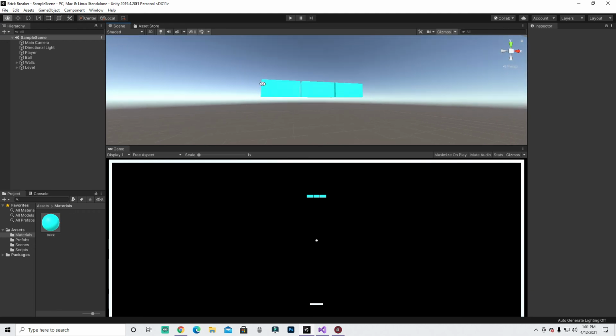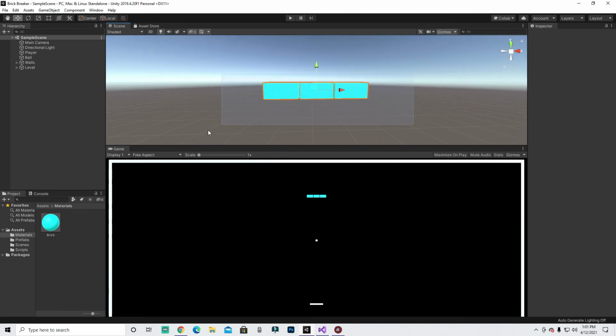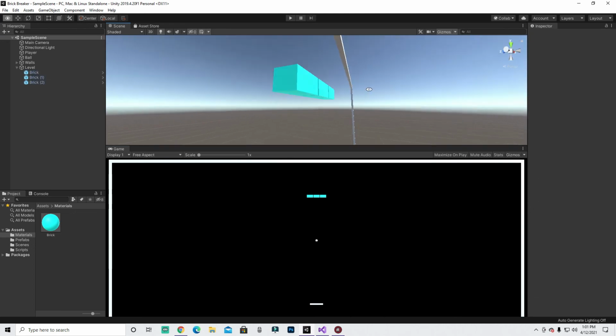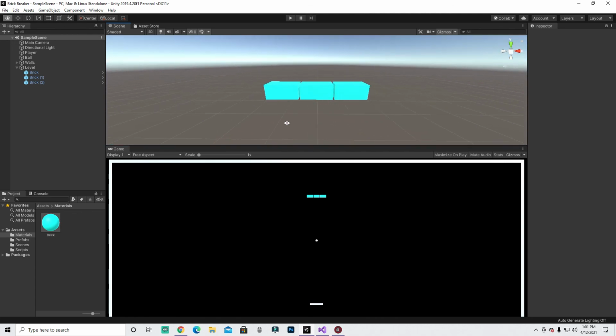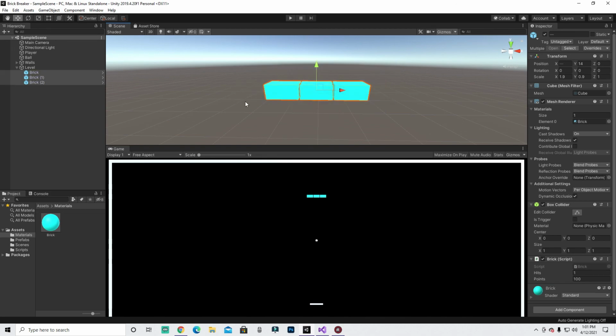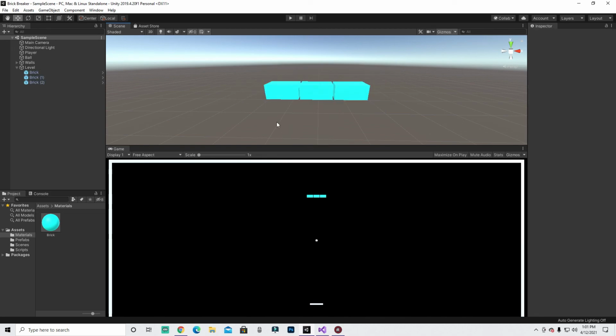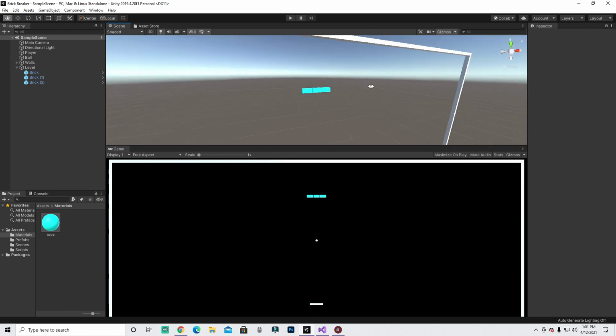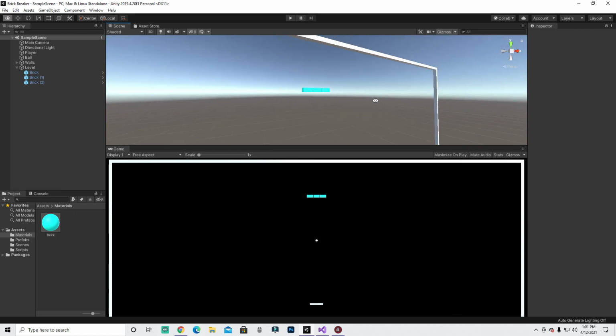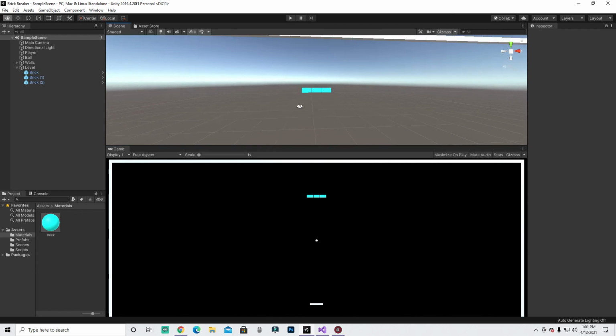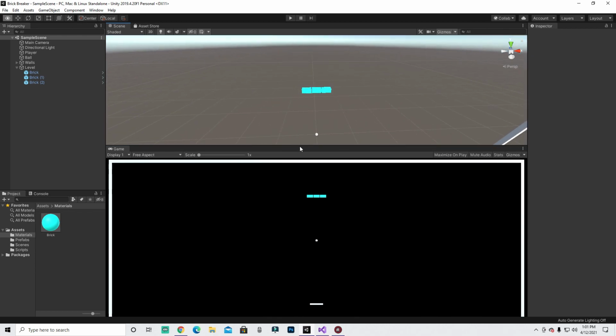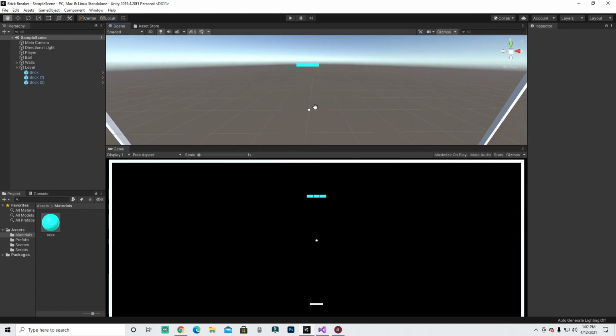So go ahead and do some level design as much as you want. Add some more bricks. Do whatever you would like. But in the next video, what we're going to be doing is making it so that our scoring system works. We'll be doing some more level design, and there's more to be done for our game. There's lots and lots to be done. We're going to be making a level system, in-game UI, and more. So I hope you guys are excited. I hope you guys are intrigued to make this game super cool.